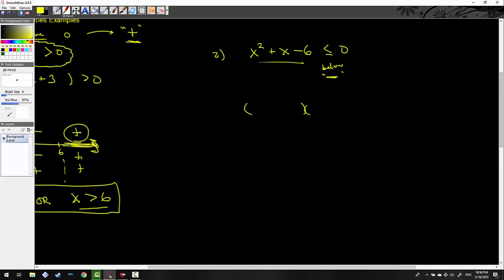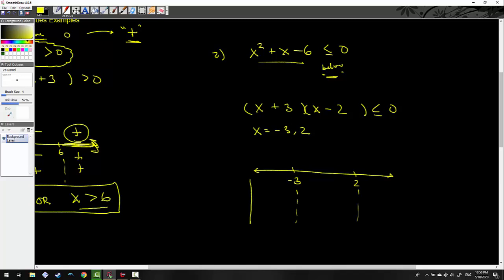So in my factor, it's going to look like x plus 3 times x minus 2. So my critical numbers are going to be x equals negative 3 and positive 2. That's what gets put into the sign chart. Whoops, that line is way not straight. That one's much better, but that's okay. Negative 3 and 2 here. Alright, so let me show you how I can do this pretty fast.